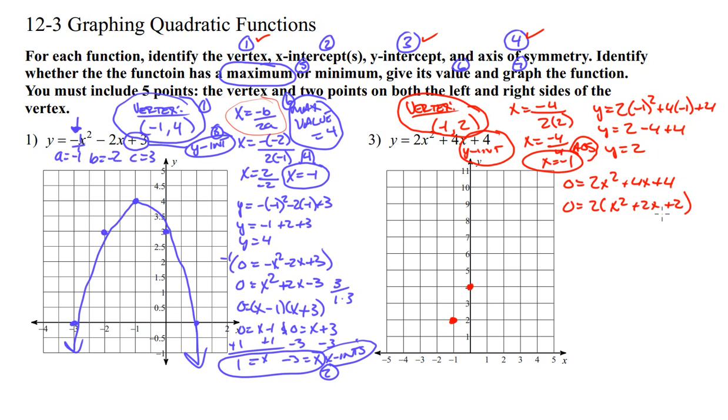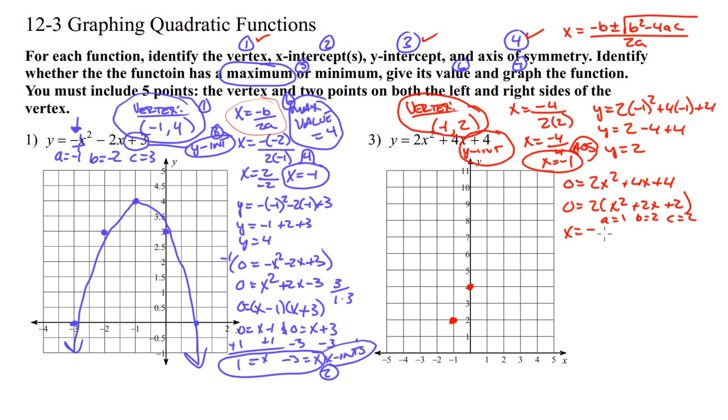So here's what we're going to need to do instead. We're going to have to use the quadratic equation here to find our x-intercepts. So, let's plug it into the quadratic. You'll remember the quadratic: x equals negative b plus or minus square root b squared minus 4ac all over 2a. Okay, so let's see what happens when we do that. So we've got, not 0 equals, x equals negative, let's see, a is 1, b is 2, c is 2.